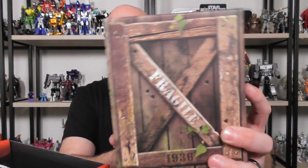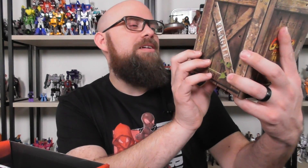So this next item is actually weighty — I think this is the weightiest thing in the box. I could probably kill someone with this. The box says fragile. Look at this — Golden Fertility Idol of the Lost Temple. Is this what I think it is? That's actually pretty cool.